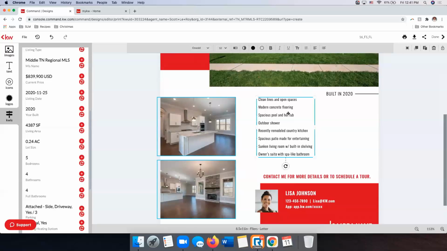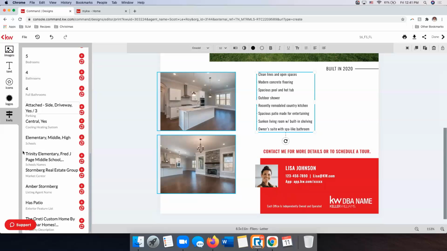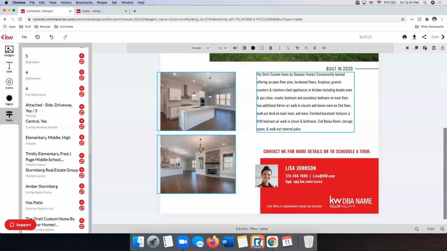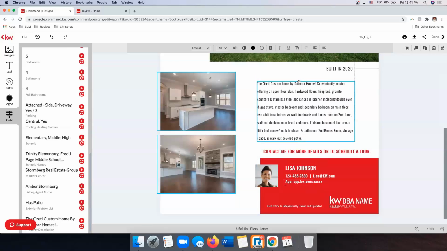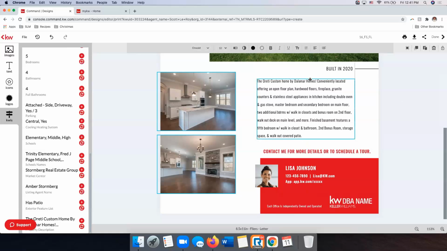So I'm clicking on the property description on the right, and I'm going to find my property description in this KWLS section on the left. The property description is always the last one at the bottom. It's kind of hard to see. It's always behind this little support chat button, but it's the last one. And once I click replace, it'll add that in. So I'm going to go ahead and adjust that and just make that fit in a little bit better.